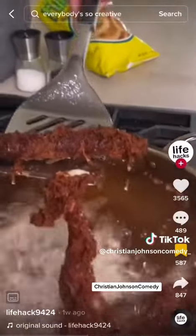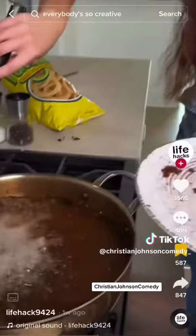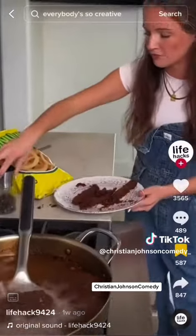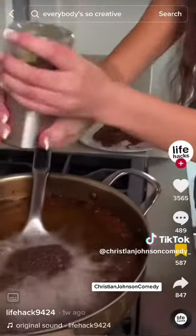Look at our mozzarella stick. Oh, wow. See, look, you done did all that talking, and now it's burnt. Mozzarella. Let's get a look at that steak. Oh, my stomach bubbling. Yeah, we need just one more thing. Just gonna add a little bit of pepper for some seasoning. It's too late for that.